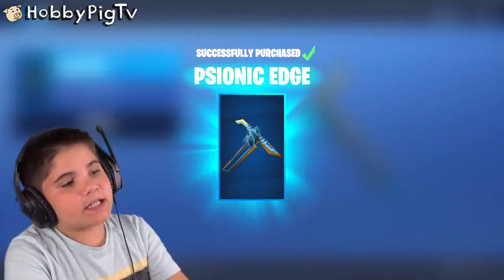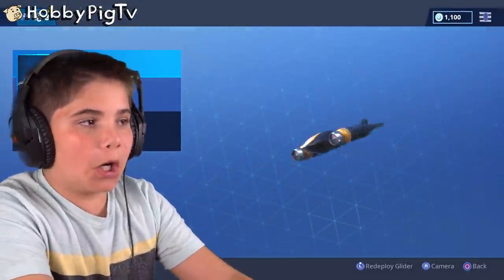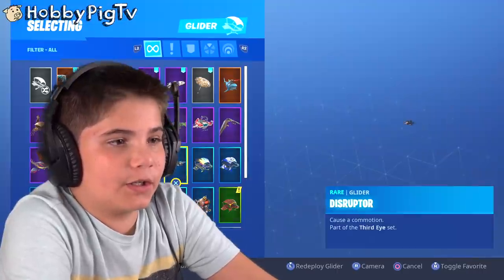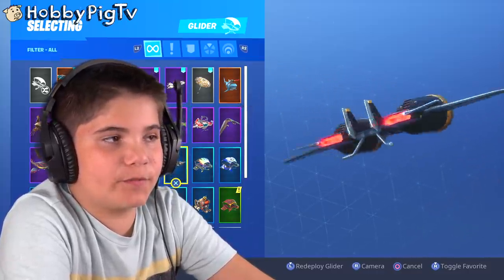And we're gonna be getting the pickaxe and the glider, because that goes along with the skin, makes it look awesomer. That should be a word, awesome. The pickaxe looks really cool. Glider. That looks awesome. It's like a spaceship.